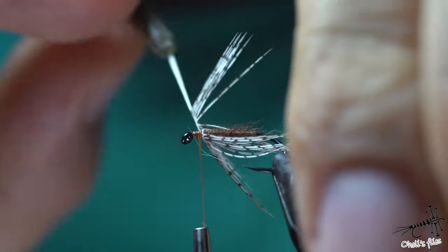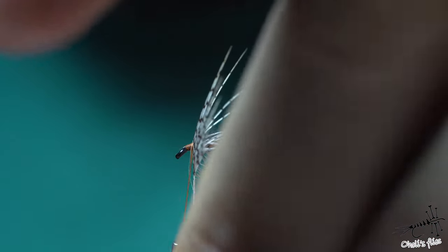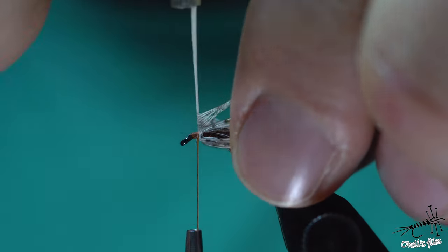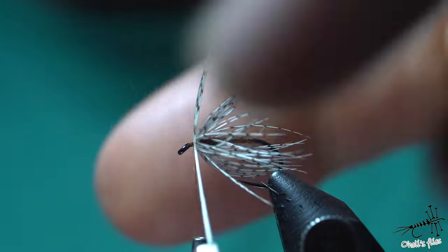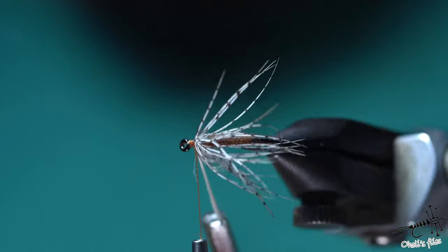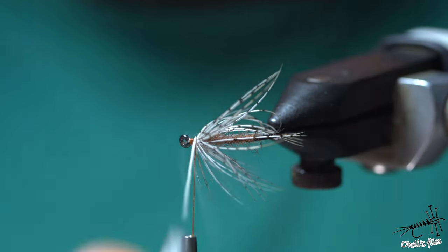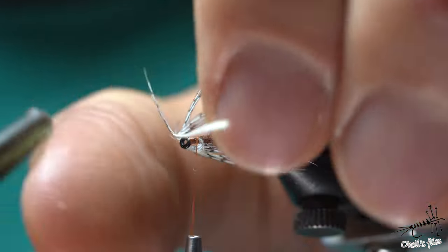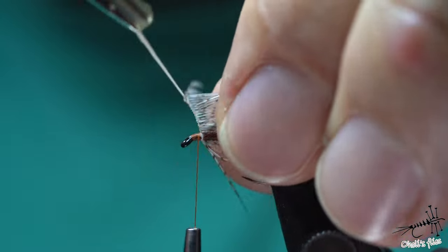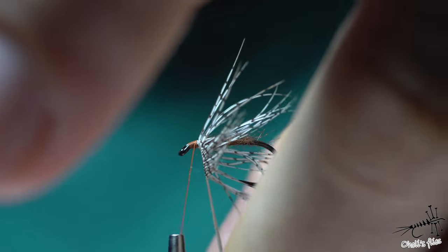As you wrap it, try to wrap it tightly so the rakes touch the rakes of the previous wrap. As you can see I'm not fighting with barbs at all — they're just obeying me beautifully. When you end up with bare rakes here, you can just tie off the fly. You can see how fast it can go — it's pretty fast.